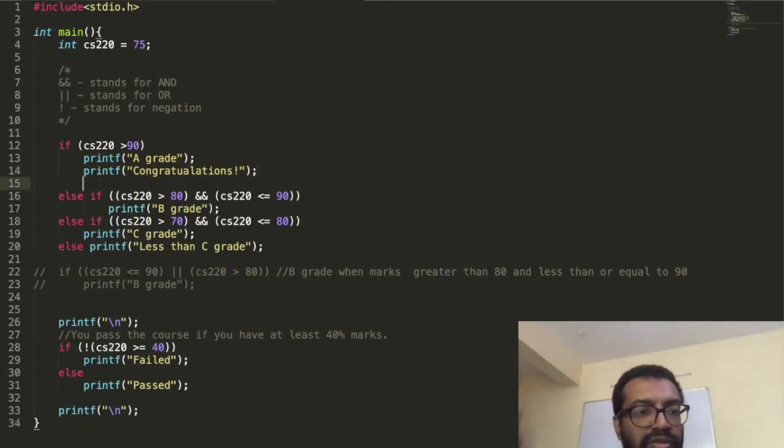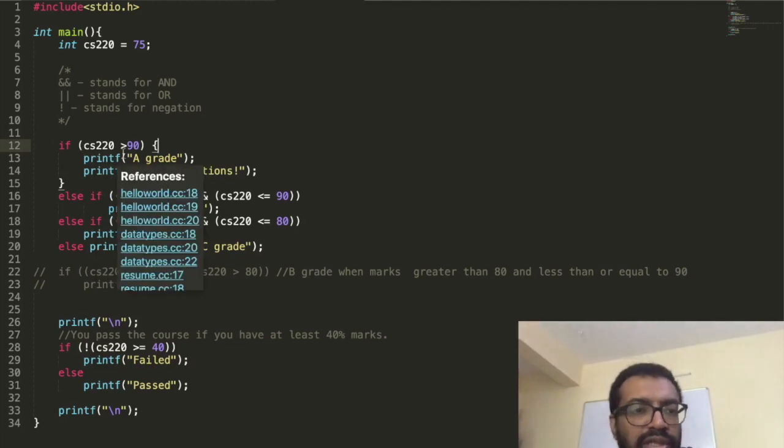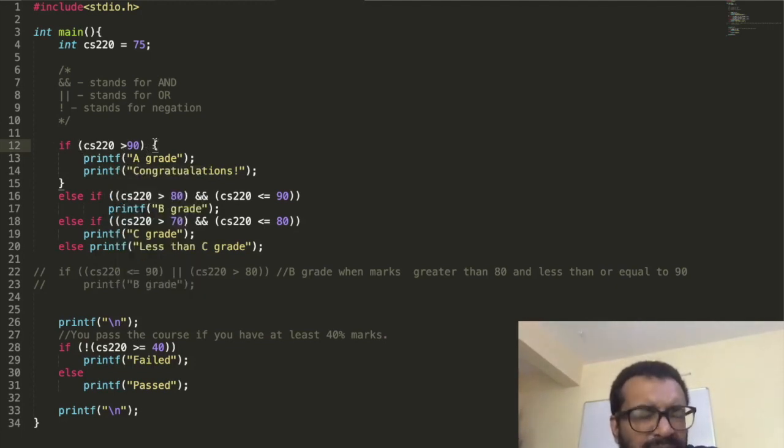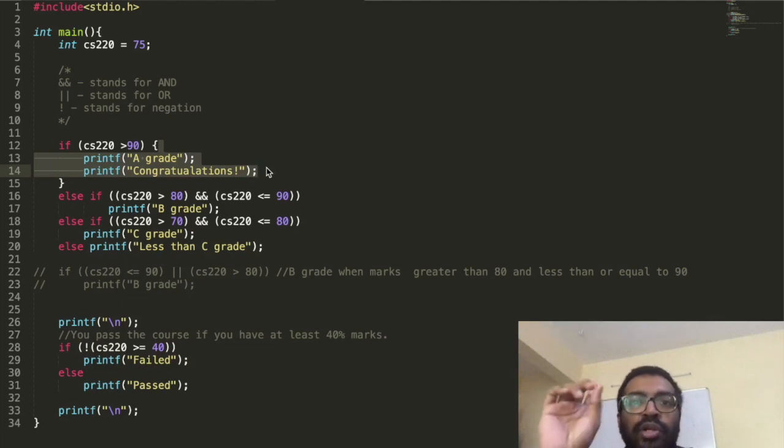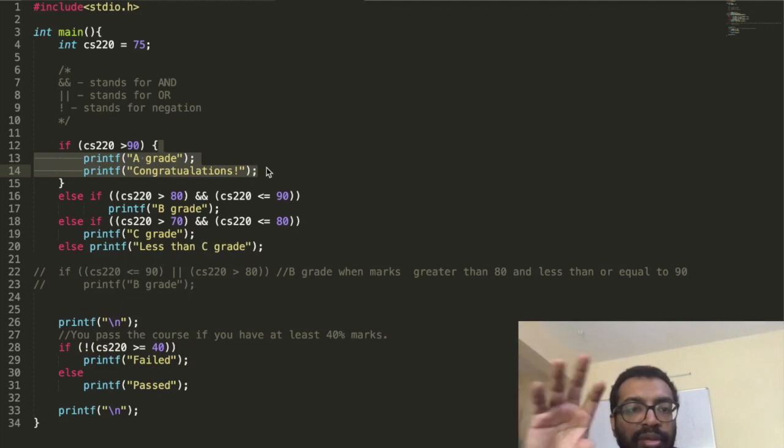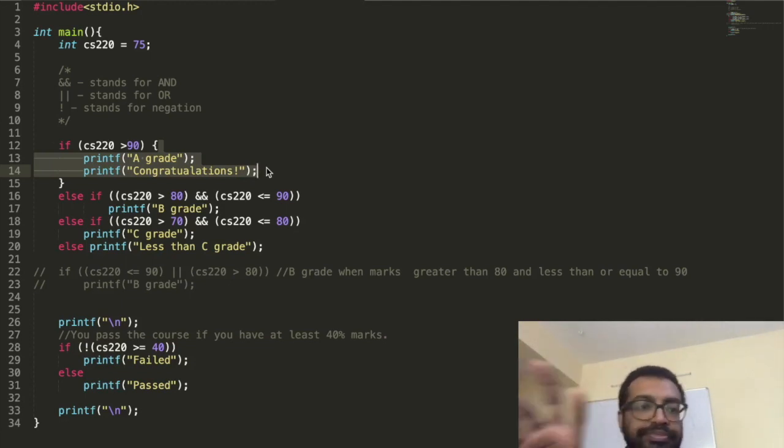This is where you have to do something. You have to put the braces here. Listen carefully: if this if condition holds, then the entire block of commands inside the open and close braces will be executed. That's the main fact you have to keep in mind. If there is only one command to be executed, then there is no requirement for braces. But if there are multiple commands to be executed, then braces are a must. The C program needs to know which block of commands is inside an if condition. So this is clear, right?